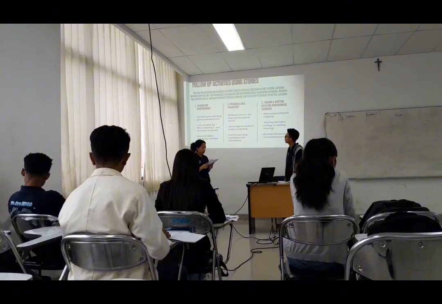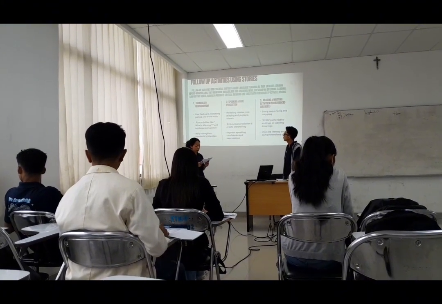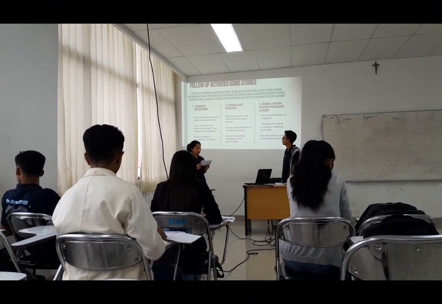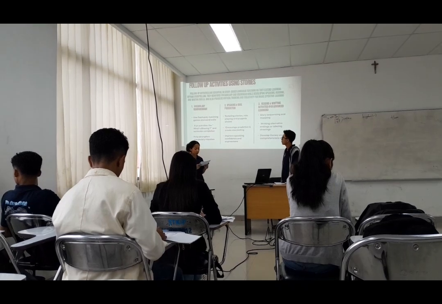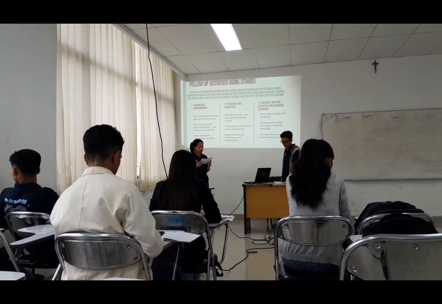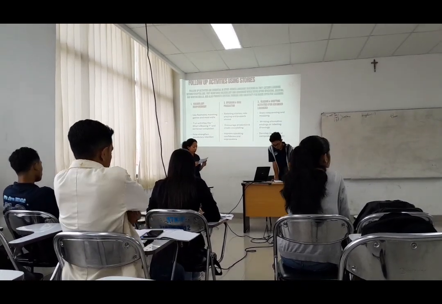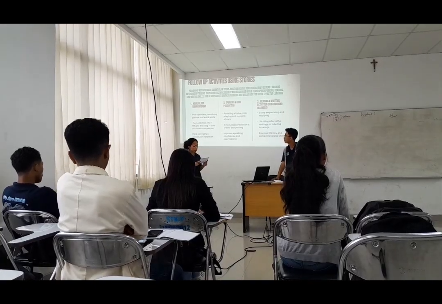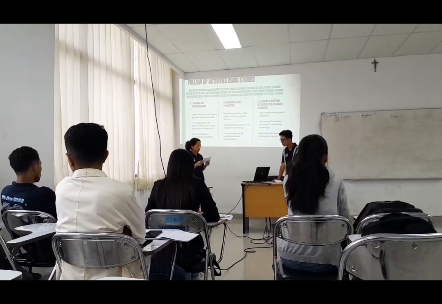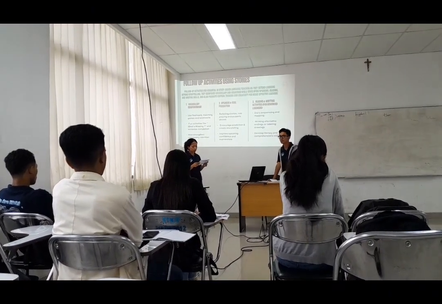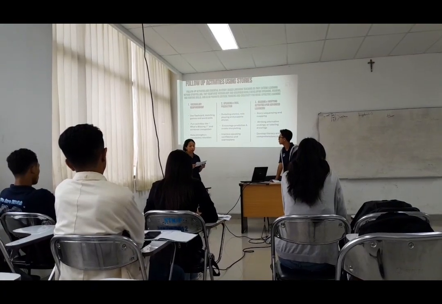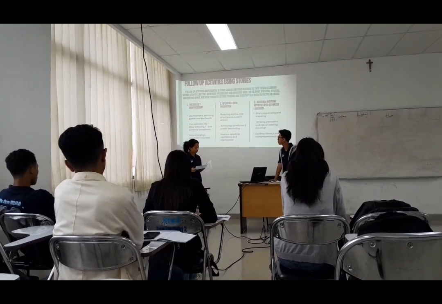Another activity is what's missing, where the teacher shows several flashcards, removes one, and students guess the missing word. Teachers can also use sentence completion, where students fill in missing words in sentences from the story. These activities help children remember vocabulary more easily because they learn through repetition and interaction.